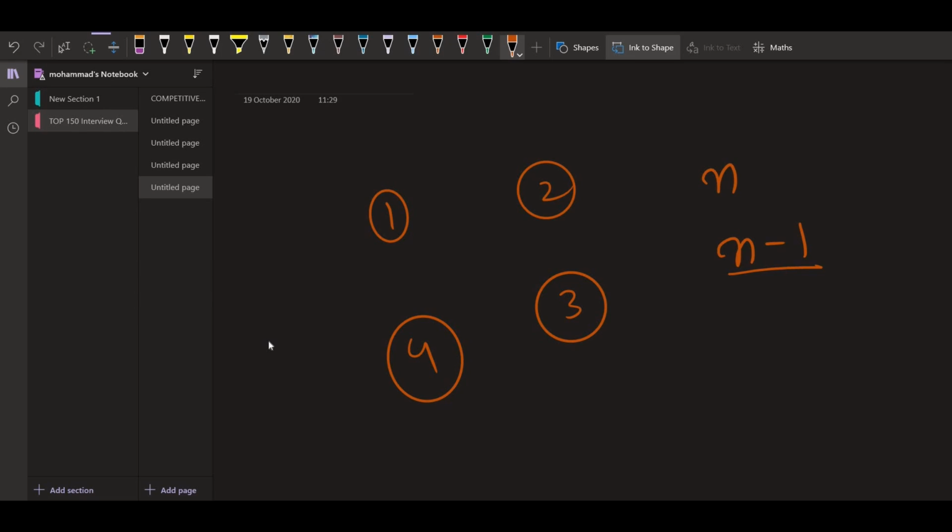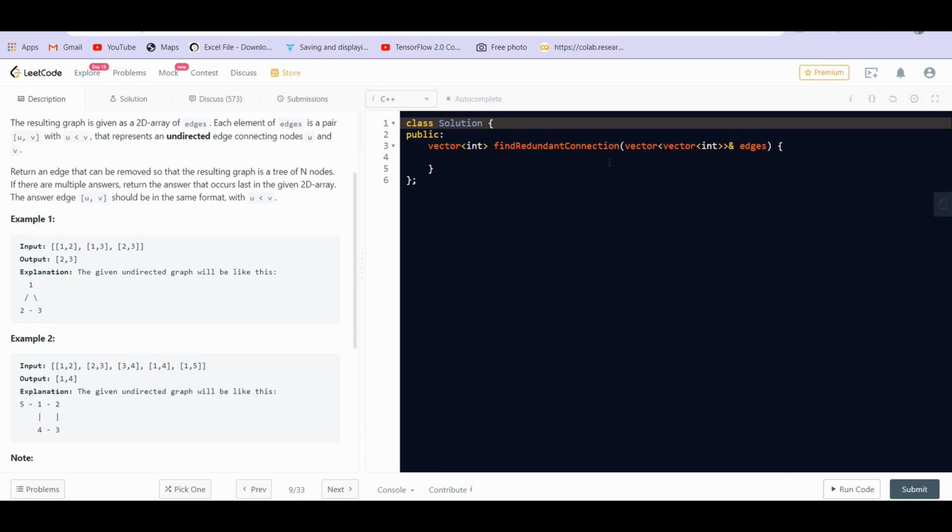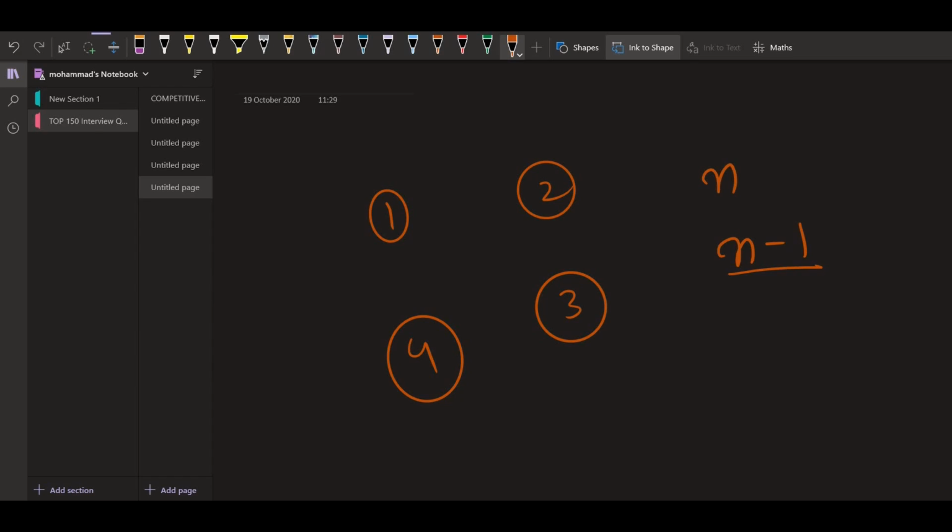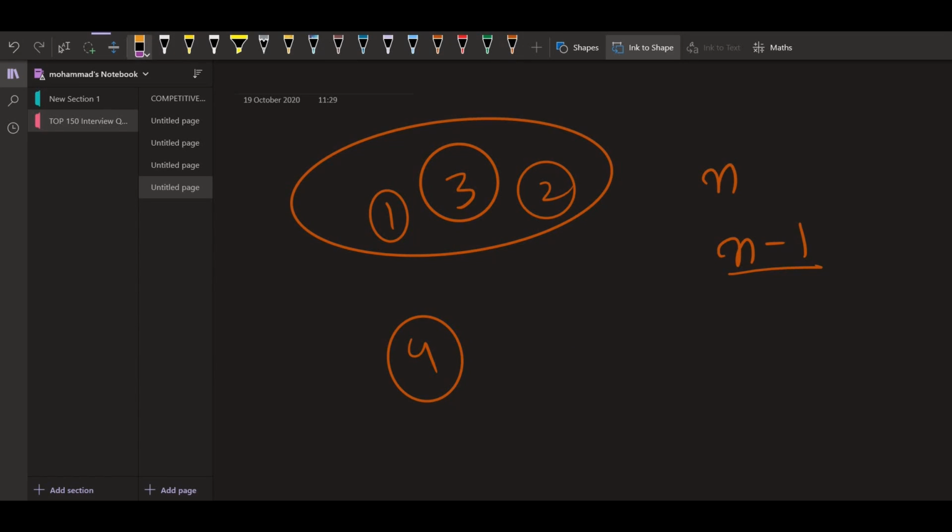So what we will be doing is, we will be starting with all the nodes as separate groups, and as soon as we are getting an edge, as in the question they are giving us the edge list, instead of creating an edge, what we will do, we will put them in the same union. So let us say we are getting an edge between 1 and 2, we will be putting them in the same union, we will be grouping them together. Next time, if there is an edge between 2 and 3, we will be putting 3 inside this as well, and we will remove this.